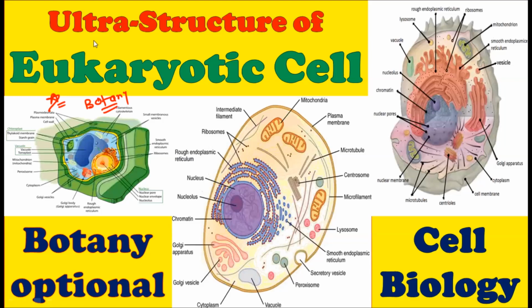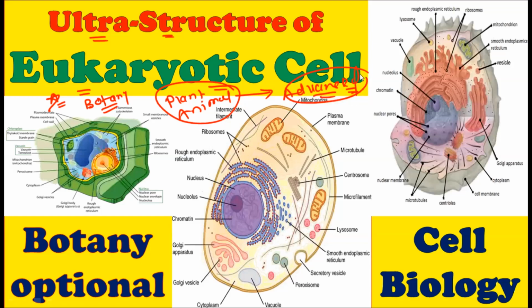In this video, we are going to focus on the ultrastructure of the eukaryotic cell. As you know, plant and animal cells are eukaryotic cells. Generally, we consider eukaryotic cells more advanced than prokaryotic cells because they are more complex types of cells and contain many different types of organelles, and each organelle has its specific function, right? So in this particular video, we are going to analyze the small details relating to the eukaryotic cell.